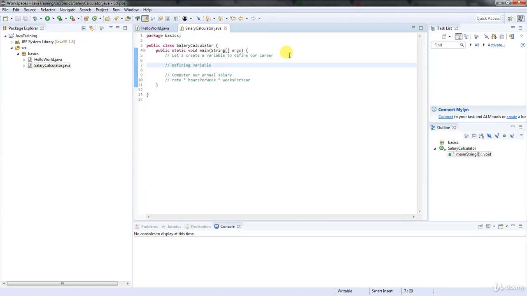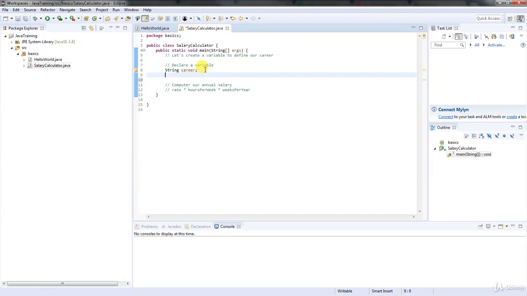First, what we want to do is called declare. So we can declare a variable and we can say String. So we're going to have a string. String is for text. String career. Okay, so this statement simply declares a variable career. We don't initialize it to any value, but we're just declaring that it's going to exist. We can define it later.